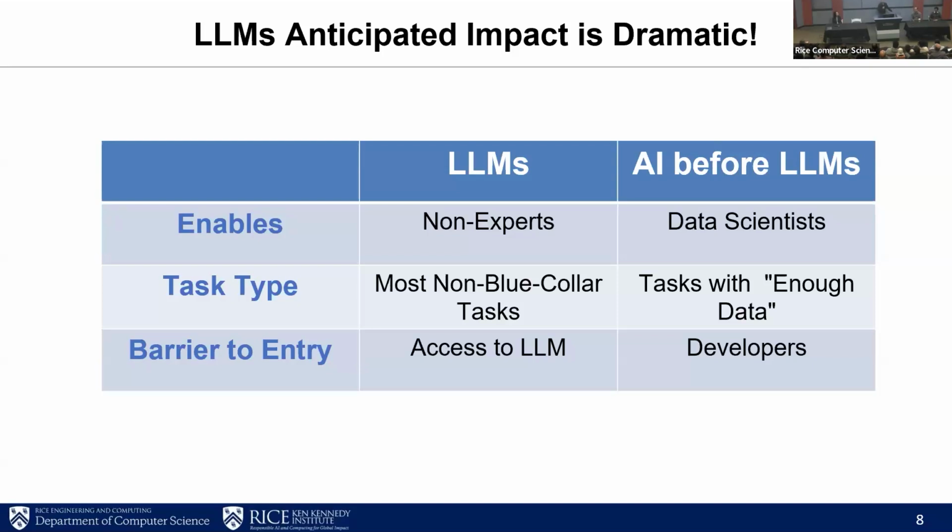But with LLMs, as we speak, there are companies that are literally taking non-experts, and with LLMs, they are now performing at par or even better compared to experts. The barrier to entry is literally nothing. It's natural language, and the kinds of tasks that can be automated seem like most non-blue-collar tasks are now on the verge of automation by a task force that is literally everyone, which I believe is going to be very different. I'll stop here and pass it on to Ben, who will talk about the next phase on efficiency and DeepSeek.